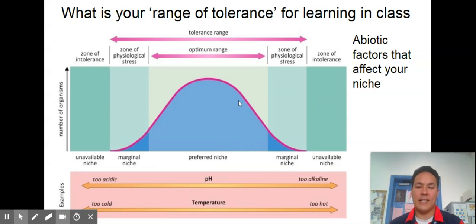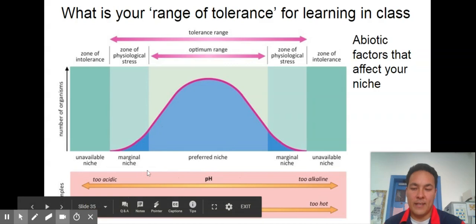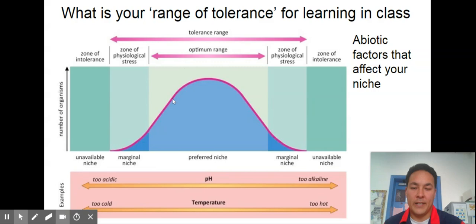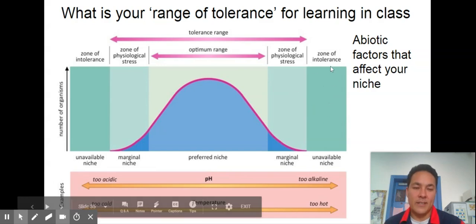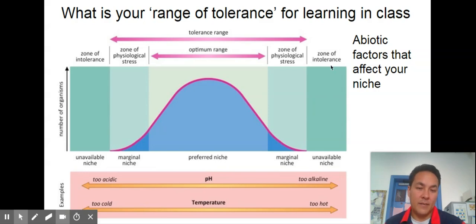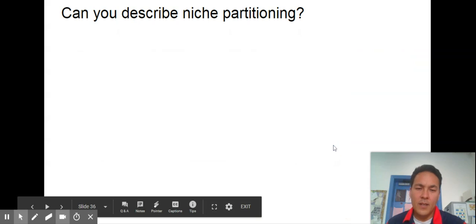You have factors that affect your niche. You might prefer to be right here at TASEM, but if you were undergoing stress or if TASEM had a water leak to close for a day, we could go learn somewhere else. It just might not be optimum for us. Think about this for fish. What's going to happen to their range of tolerance as the ocean keeps getting acidified? There's an optimum range that the organism likes, but there's a zone of tolerance that the organism can live in but it's not as good. And there's areas we can't live at all. It would be really hard for us to live in the Antarctic or Arctic without lots of food and really warm clothes.